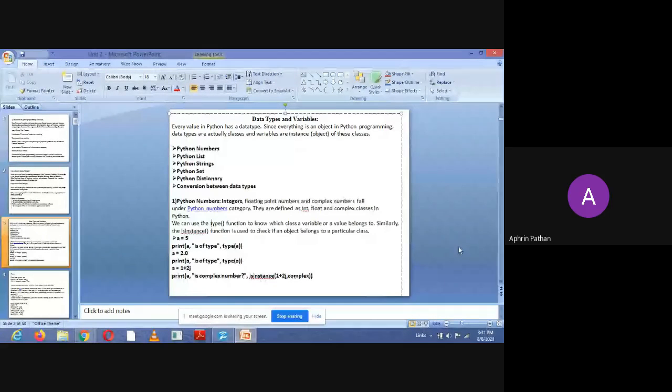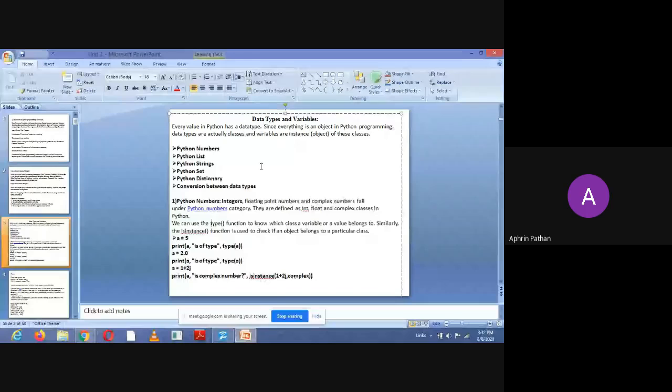Every value in Python has a data type. So in the Python programming language, whenever you are creating variables, or whenever you are giving values to those variables, every variable has a data type. Since everything is an object in Python programming, everything depends on your Python programming language.